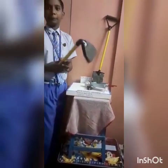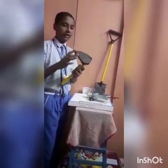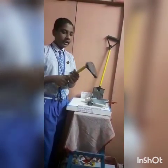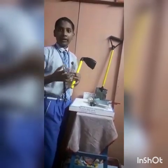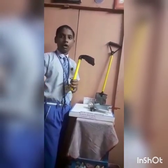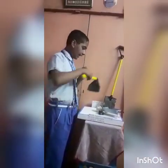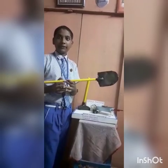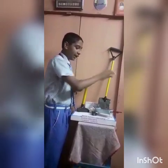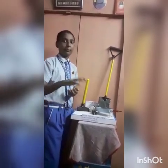This is a spade. The spade is also a simple machine which makes our work easier. This is also the same as the shovel. It has sheet steel at the front which helps in digging and a wooden body at the back. For example, there is a pipeline problem and the municipal corporation workers come, and with the help of this spade they will first dig the road, and with the help of the shovel they will take all the rubbish that occurred from the pipeline and throw it into the garbage van. Then the garbage van will take all the garbage and throw it into the place where all the garbage of the city comes.